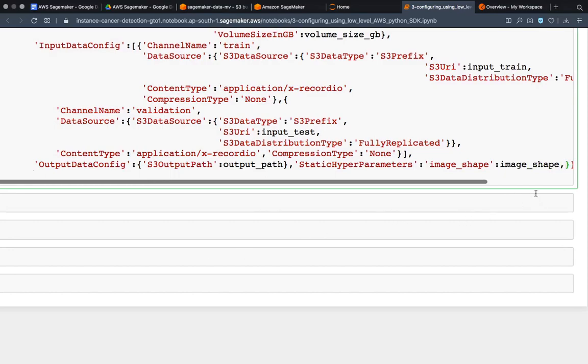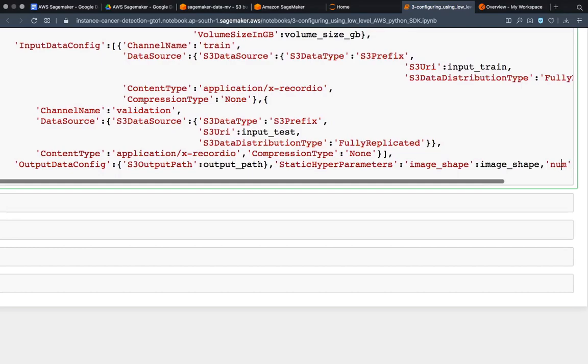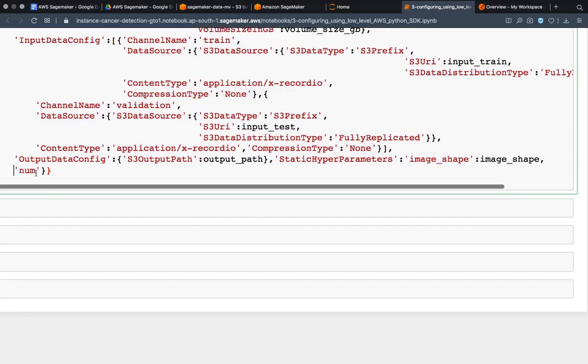Please don't ask me what is happening. Then we have number of layers, which will be a string. Again, these are common training parameters to all the training jobs that a tuning job will launch, so we have to define all of these.